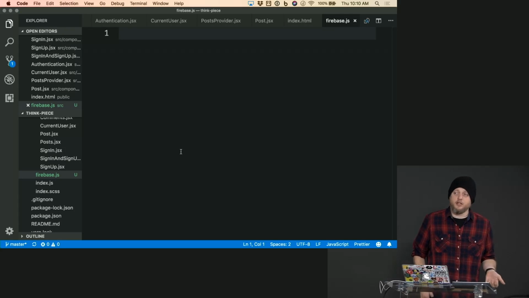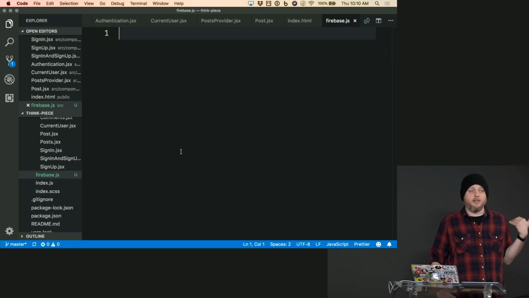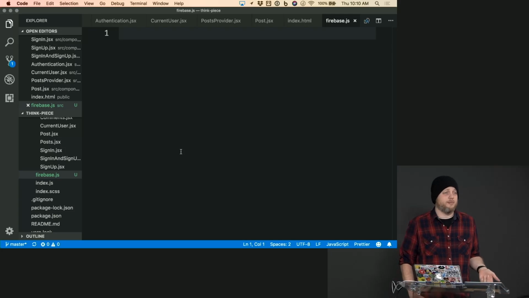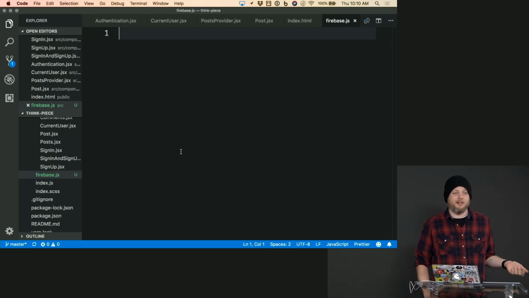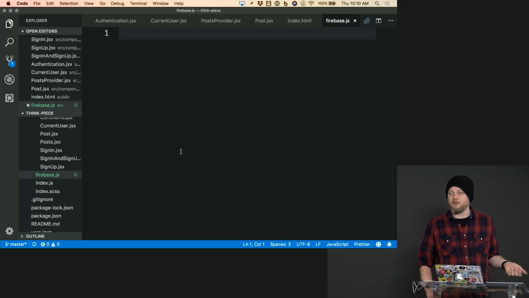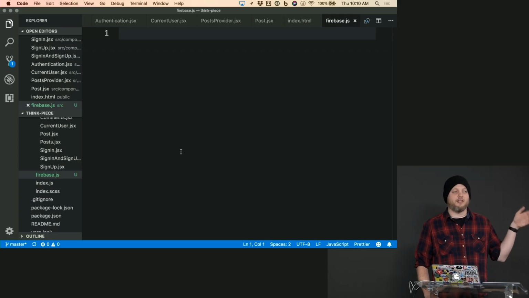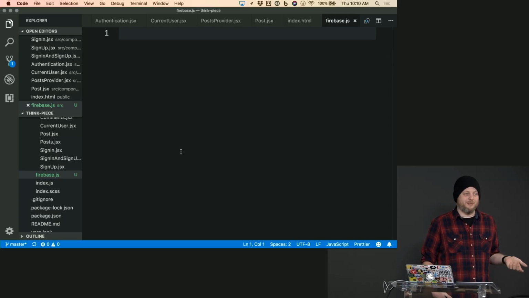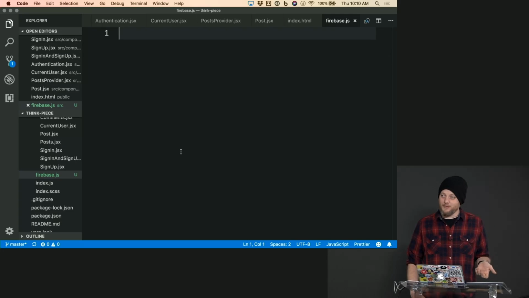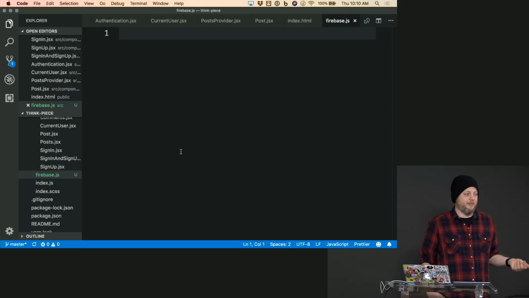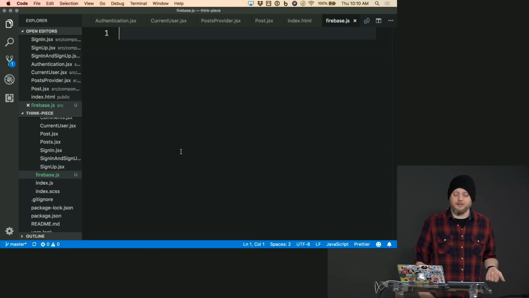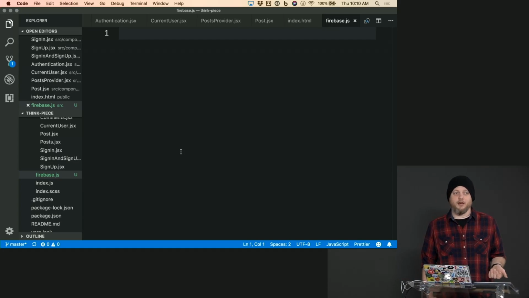This is also, in larger projects, something I find really useful for putting other helper functions in. We're going to write most of our Cloud Firestore queries by hand everywhere, but for more common things, I tend to create functions, like get all posts, and that's just a function that will do the right thing for me, and so on and so forth. We're not going to do that because we want to practice writing and get really familiar with it. I don't want to abstract it away too fast. But in a larger application, I am very lazy and don't want to type that stuff more than I have to. So I tend to use this as a place for a lot of my abstractions and stuff along those lines.